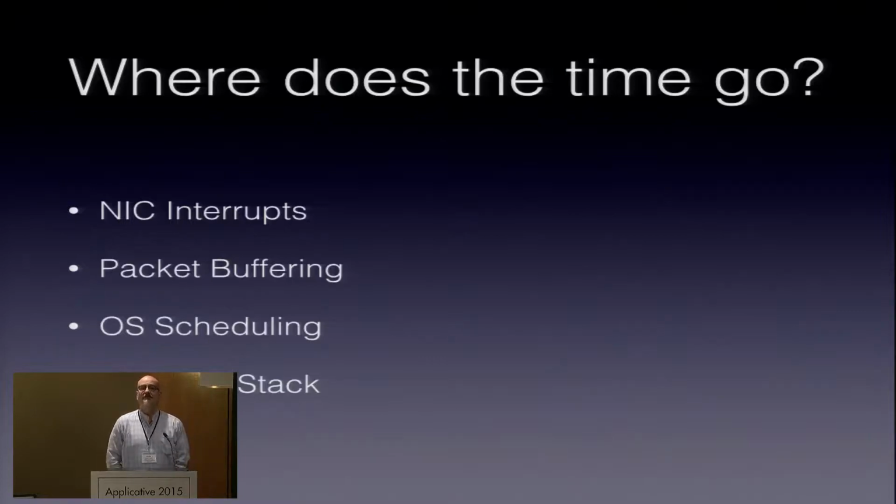So one of the first bugs that I found when we were doing this on 1 gig networks, there was this weird 8 kilohertz signal. You could see the signal right in there. It's right at 8 kilohertz. I'm like, what is going on here? Oh, interrupt moderation is on, right? So the NIC's interrupt moderation was at 8 kilohertz, and you could just see the signal. It was destroying the time signal. So NIC interrupts can be a problem. Packet buffering, OS scheduling, right?